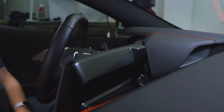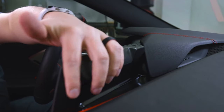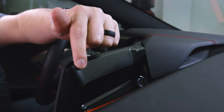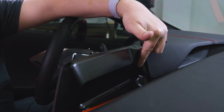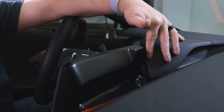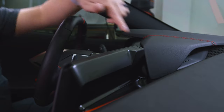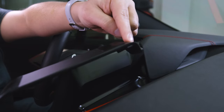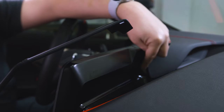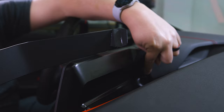With that, we'll get started. This mount is going to attach in two different places on the center screen here. It's gonna wrap around the far side and it's gonna go into the seam that's between the back of the screen and the soft piece of the instrument hood, right in here. That's the first seam we're gonna deal with. You're gonna take this end of the mount and just insert it into the seam so that this block pushes right up against the inside here.